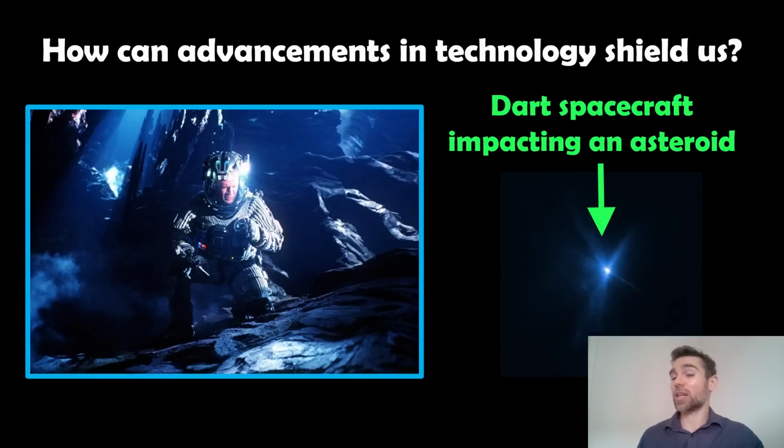So there are things like that we can consider to protect us from the impactors, but there are other things that we might want to think about for shielding us. If we know our climate's going to cool down, if we know we're having Milankovitch cycles or things like that, what can we do to help shield us and protect us going forward?